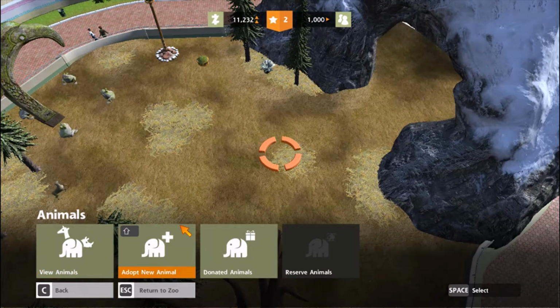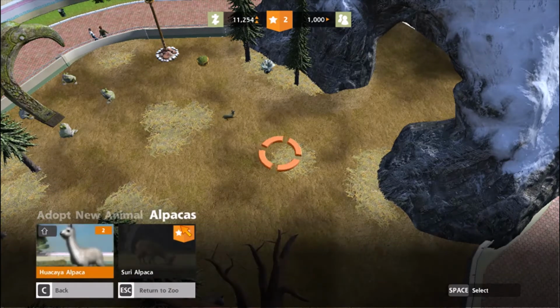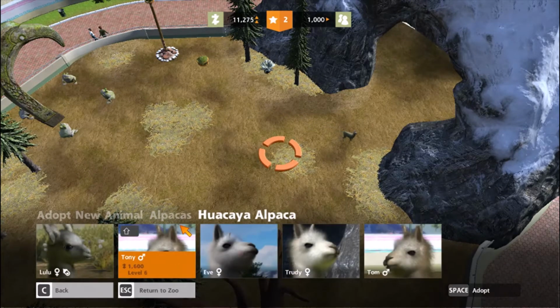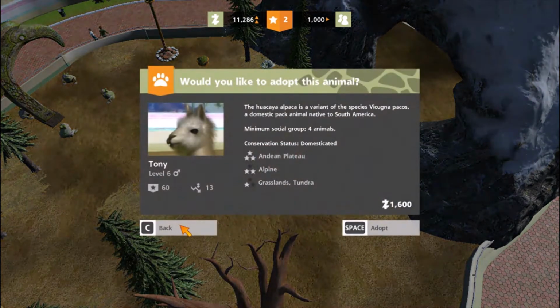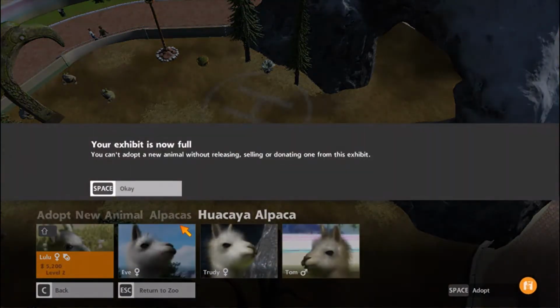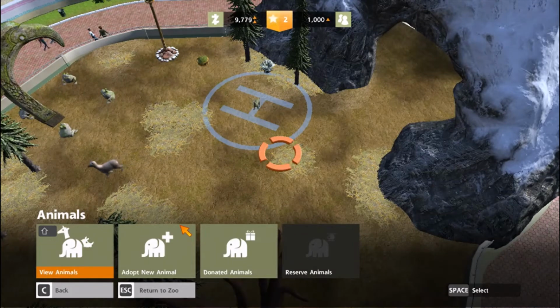Yeah, so we went and added another alpaca just to make them more happy. And then the small exhibits, it's only three animals max that you can have. But they don't breed together. They're just for show. You can just feed them and refill the feeding station and refill the washing station, and that's it. Can't really do much with the smaller exhibit. I think you need a large one to be able to breed and stuff.